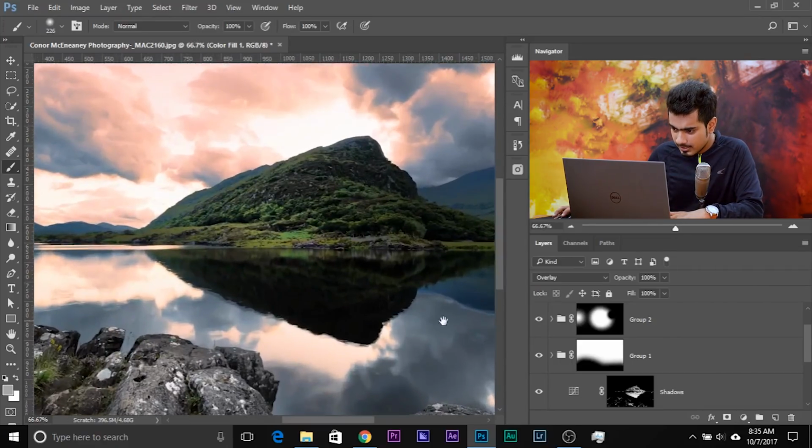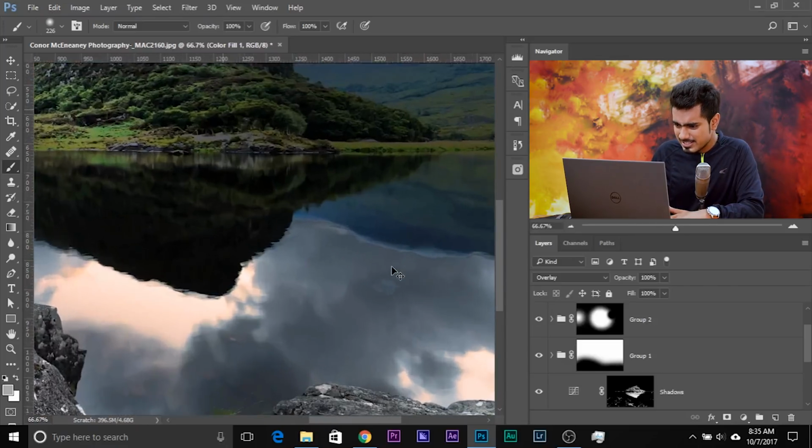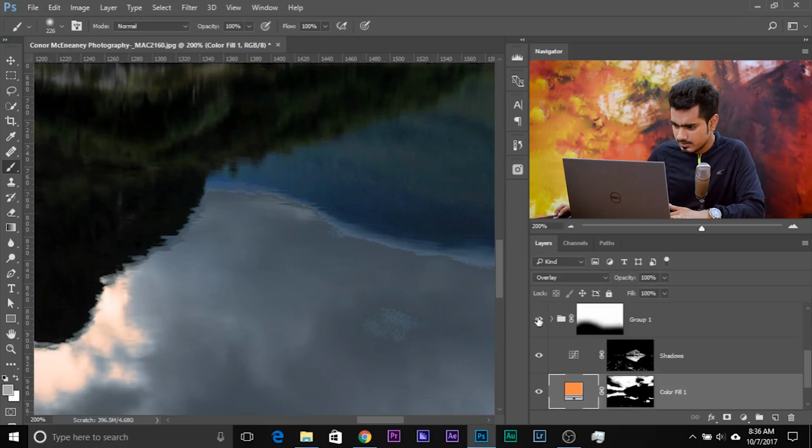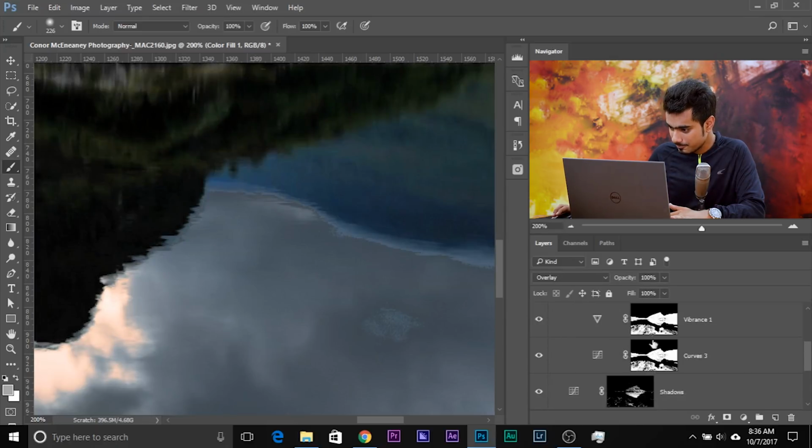But as I look at this image, I just wanted to hold and explain this. Have a look here. There's a line and it's distracting. It wasn't there before. Have a look at the before. It wasn't there before, which means the transition is not smooth. So you need to find out which curves adjustment layer is creating that line. So this is not creating that line. Is this creating that line? No. This is, or this is? Yes. This is creating that line. Have a look at this, right?